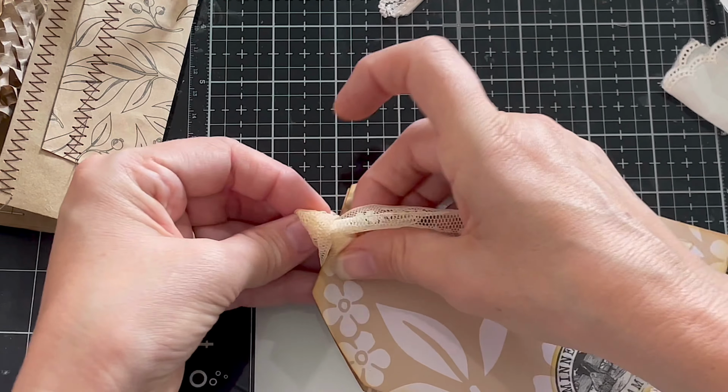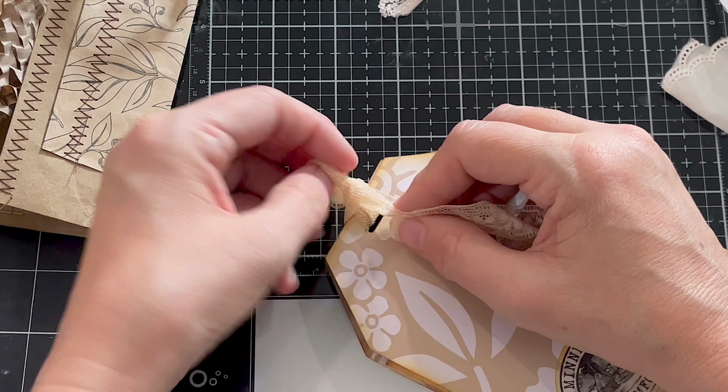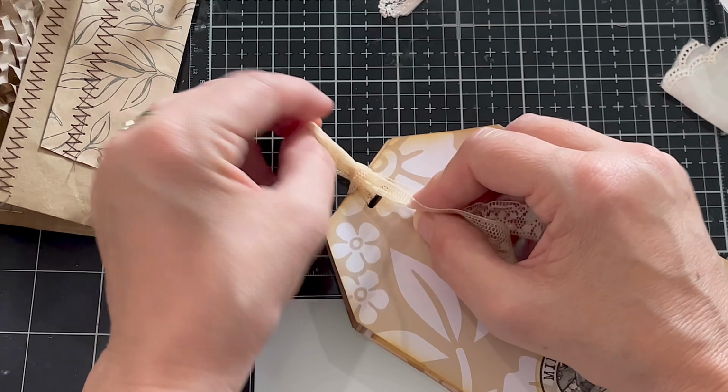And then holding someone else's work, it really gives you even more ideas. Well, that's my thought anyway, but it gives you even more ideas on the different things that you can create and the different ways that people have approached things. You're doing exactly the same project, and even if they look similar, there will still be subtle differences in how we all finish them off and how we all create them, especially when you're in the junk journal world. So yeah, I really love that.